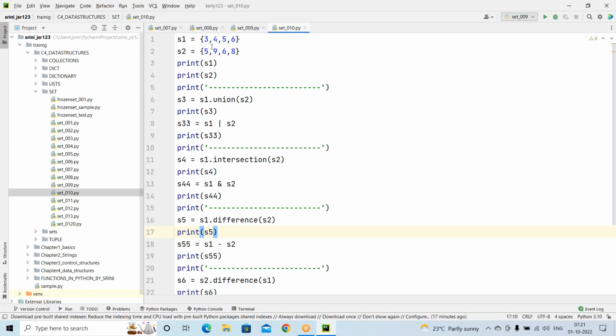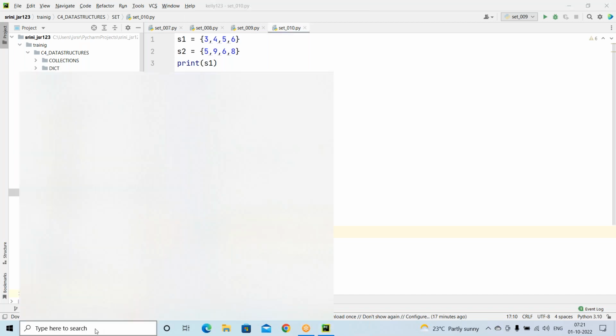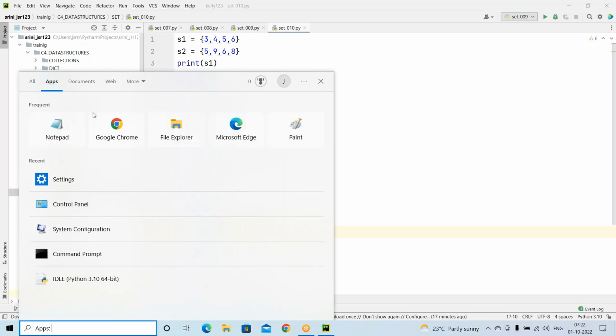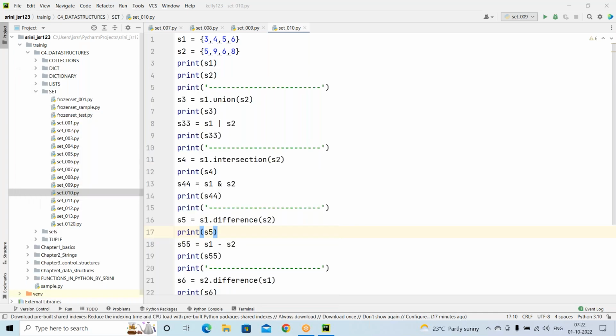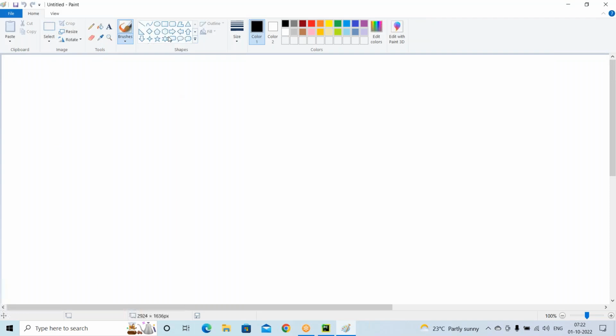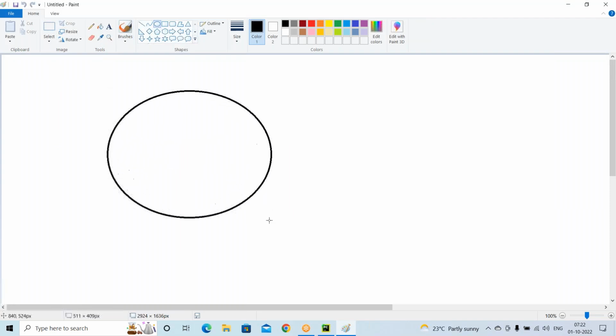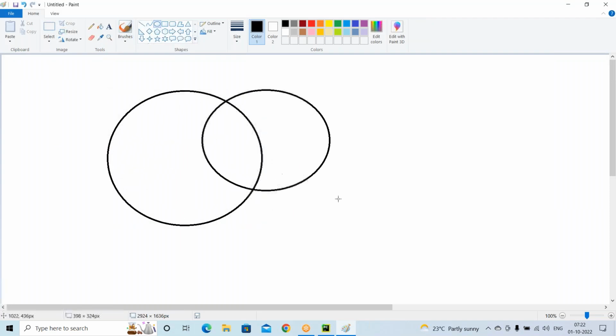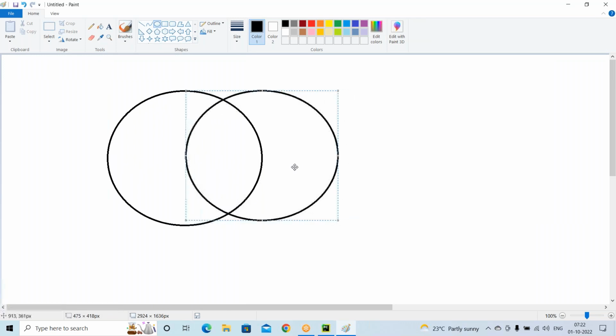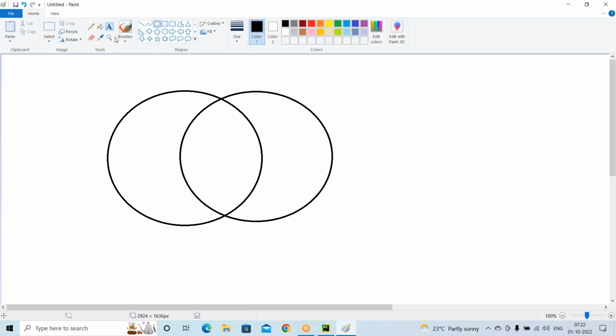Now, as for your sets, 3, 4, 5, 6 is the set. You see here, this is a set. This is the second set, right?